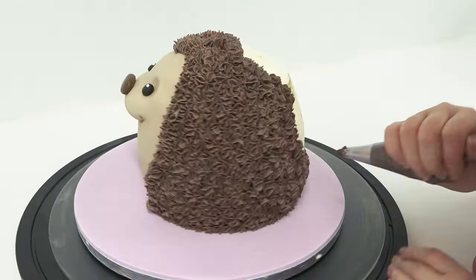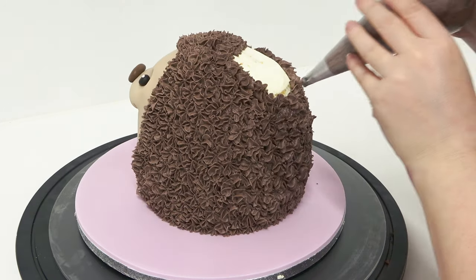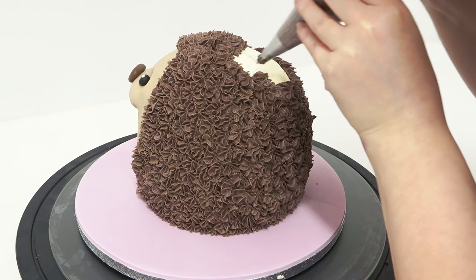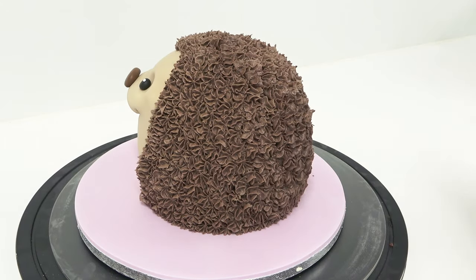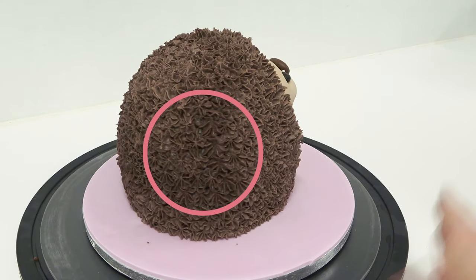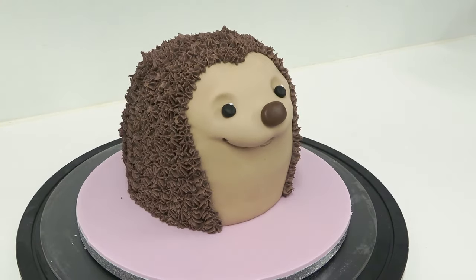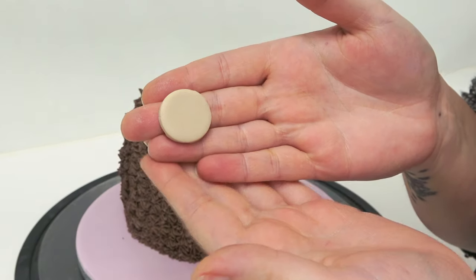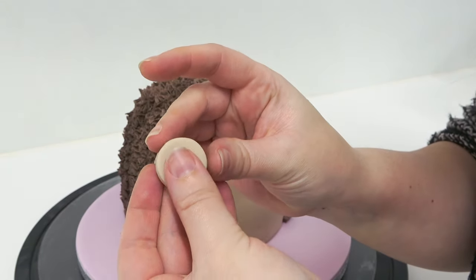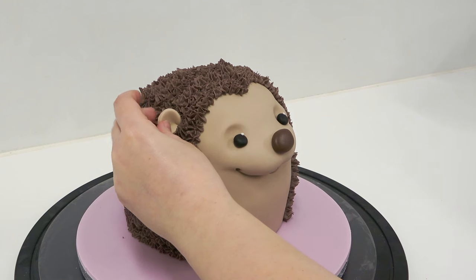I've slowed it right back down to show you the finish. You may notice a very small patch of darker brown buttercream — I didn't change the color or make a new batch, this was just where I was ending my first piping bag and the buttercream had got warm in my hands. The warmer your buttercream gets, it will actually deepen the color, which will make sense if you've seen the buttercream microwave trend. For the little ears, I've cut out some pale brown as a circle, nipping them together at the edge and popping them into the buttercream on either side.